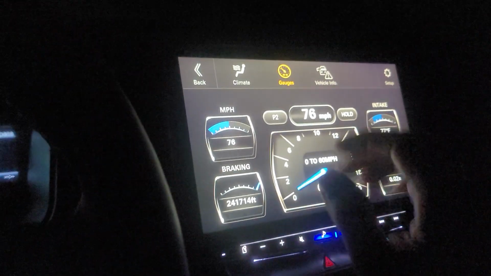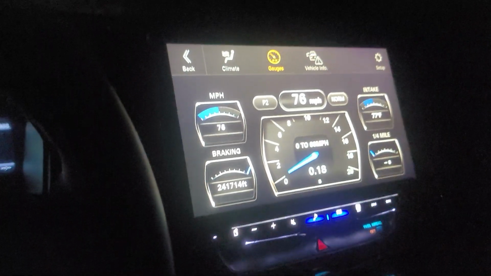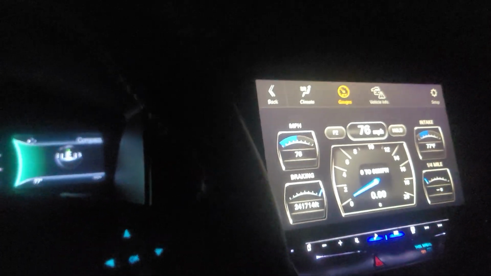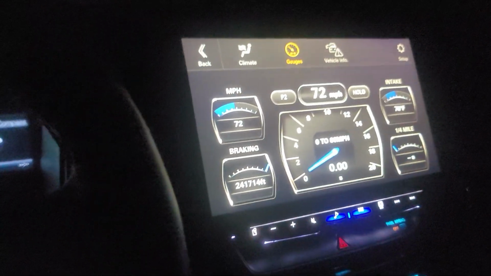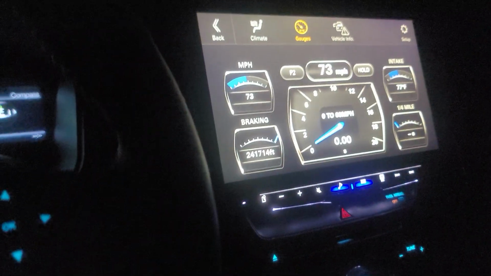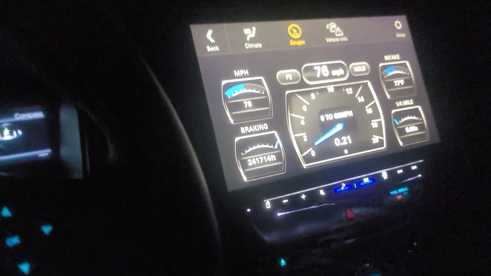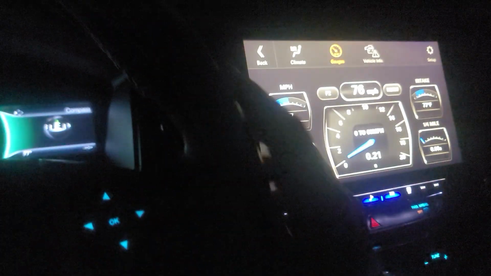The hold button will hold everything. Yeah, I don't know what's going on with that. I gotta fix that. I'll do that when I get parked up.